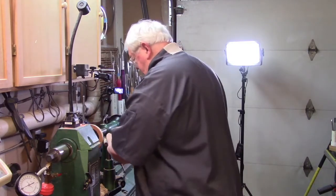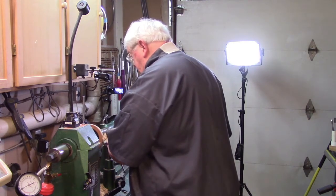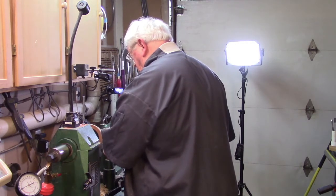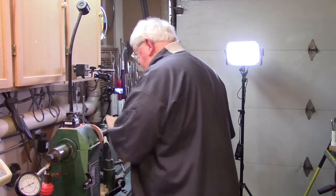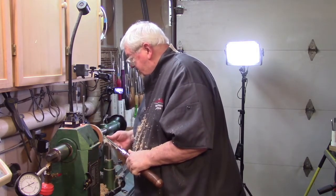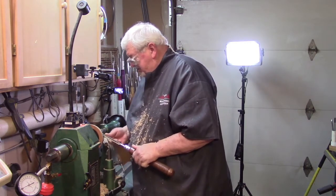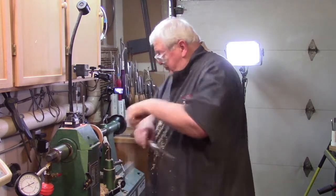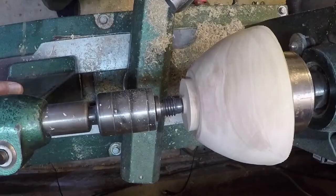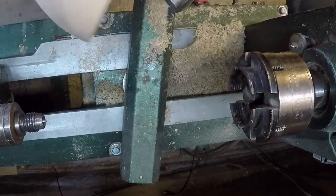I'll continue to pull. Now there's bumps in there. I could worry about cleaning up now with shear cuts, because you know it's not worth it. That's too much work because I know I have to touch it later. So let's take it out, put it in the four-jaw scroll chuck, as we talked about, with having a good looking tenon.